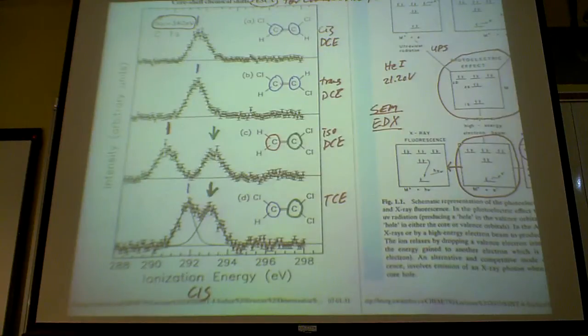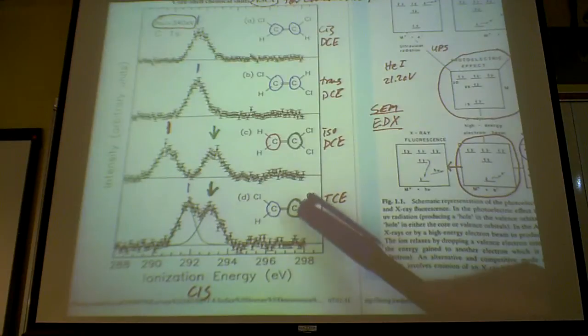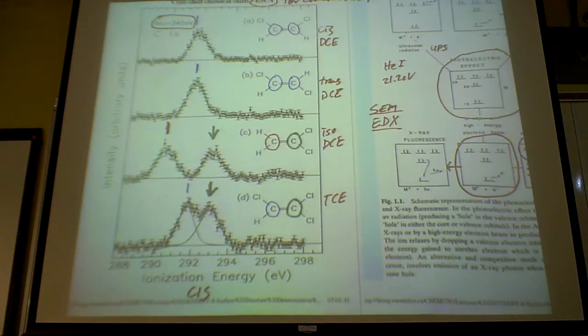that core energy level is still sensitive to the local environment that you have. So that's a powerful recognition, and in fact, it's been used quite extensively now, in terms of analyzing, using this such a chemical shift technique, to analyze the material that you have. And because photoemission, as we will see later, is surface sensitive, it is very powerful to look at nanomaterial, because it has a small amount of material near the surface, what kind of state that you have.